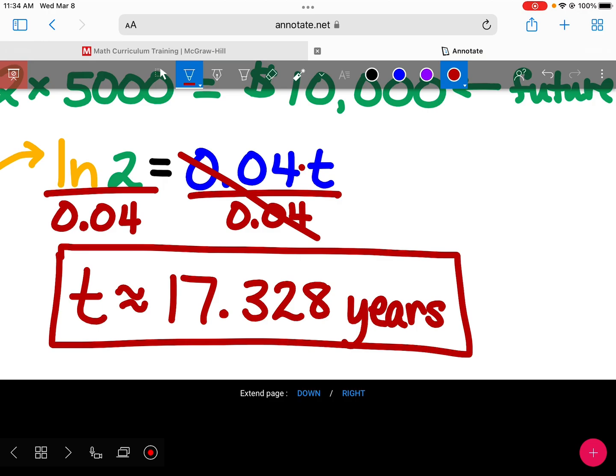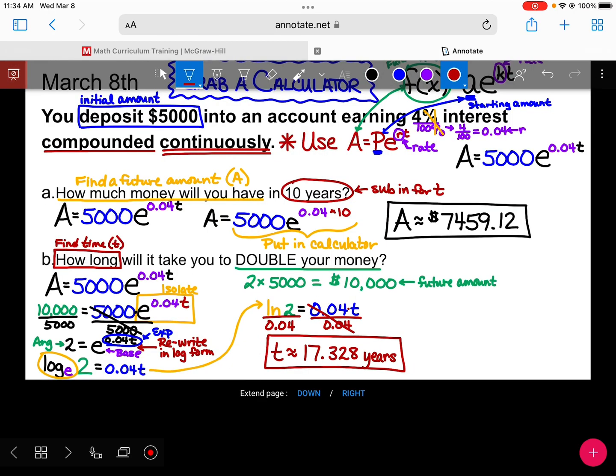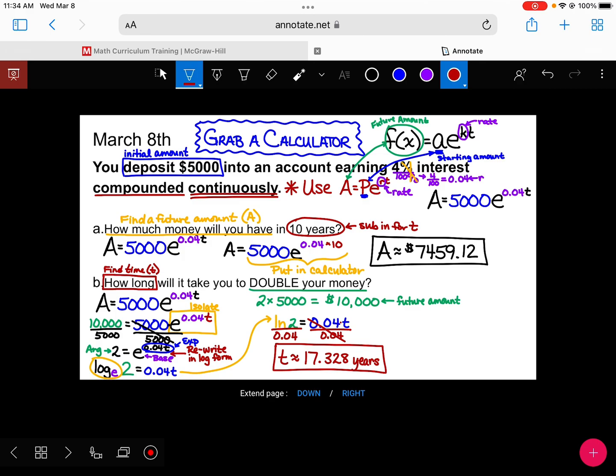You have to follow the process of rewriting it as a log to solve this problem. We're not using guess and check on that one. Using guess and check, you could narrow it down. You know what it's in between. But you have to do the work like this. This is what we learned how to do in this module. This is what logs are for. They're designed to find exponents. Does that make sense?